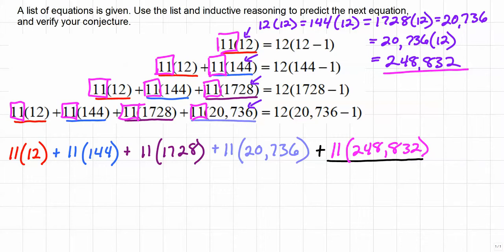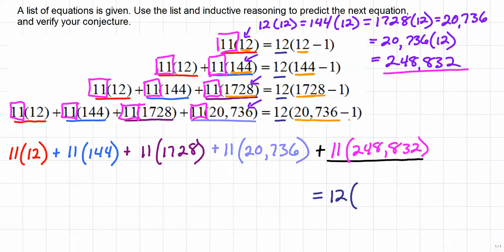Now, what is this going to be equal to? Well, if we look back at each of the subsequent equations, we notice that 12 occurs in each step. So it follows that this will be equal to 12 times something. And then you'll notice that here we have 12 and here we have 12. Here we have 144, here we have 144. 1,728 occurs here, likewise 1,728 occurs here.